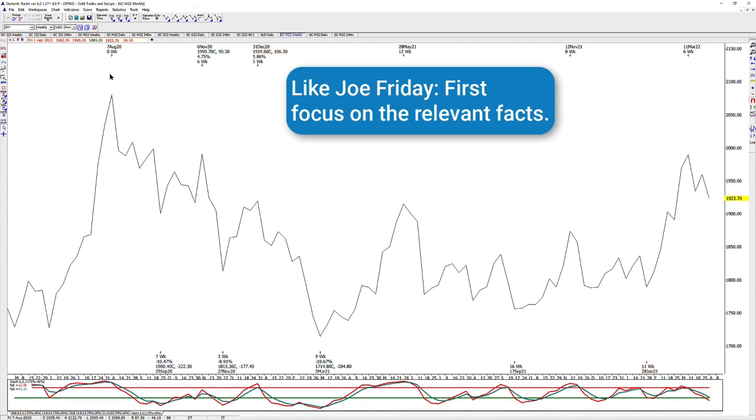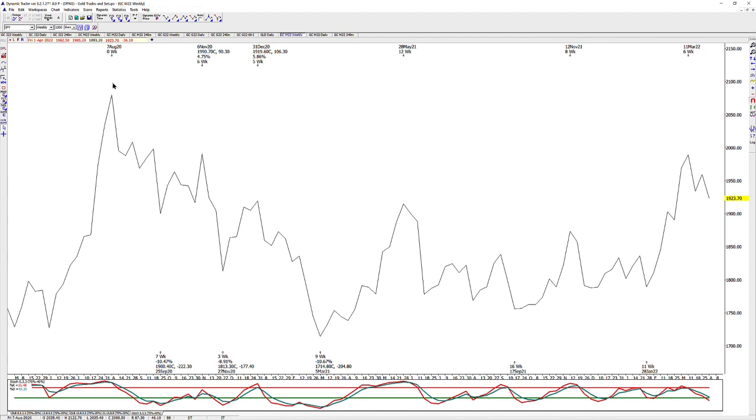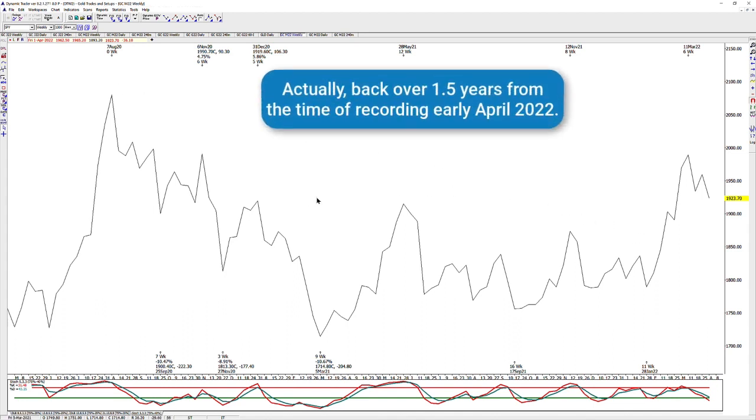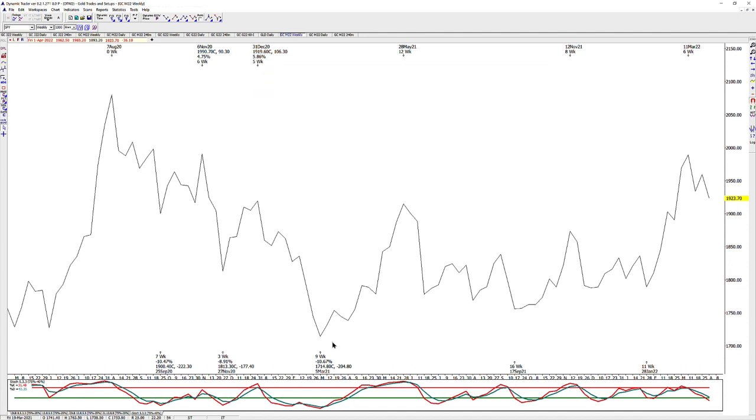This is an August 2020 high. It was a very significant high. It's been sideways to down ever since then, actually. And we're recording this at early April, very early April. Well, let's take a look at a couple of key pieces of information here.